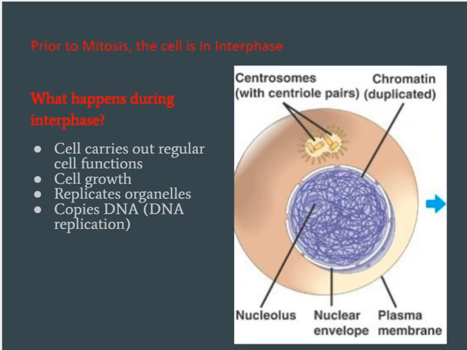So the mitochondria, the ER, the Golgi, all that stuff are going to get replicated. And also the DNA is going to get replicated too. Again, if you want each daughter cell to have a full set of everything, you've got to make a copy of everything first. So all the organelles get copied, all the DNA gets copied, okay?